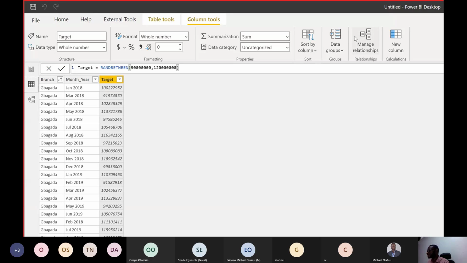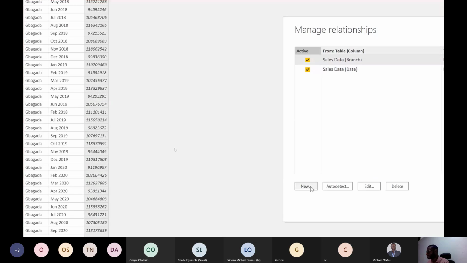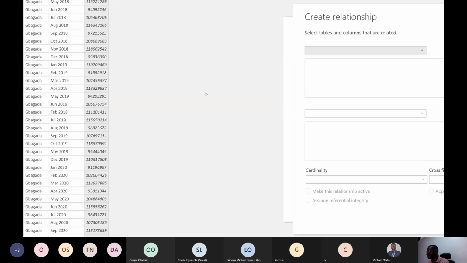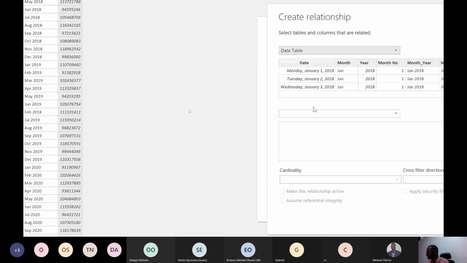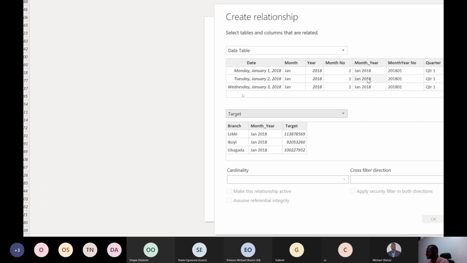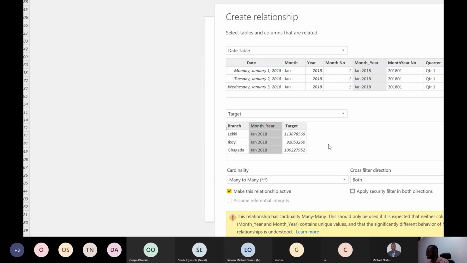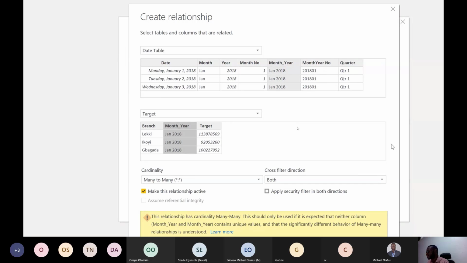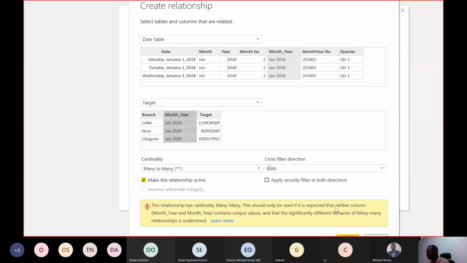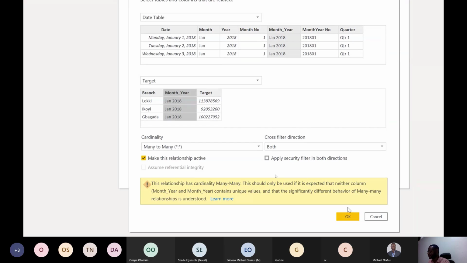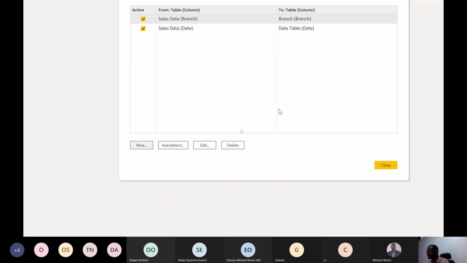So if I come in here and I create a relationship between the date table and that target table. And then I say, okay, this month here and this month here, they are related, right? And should we leave it this way or both ways? Anyway, let's try everything. So let's say we leave it that way first of all.